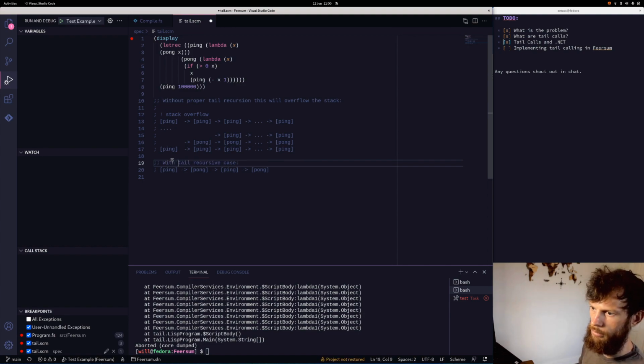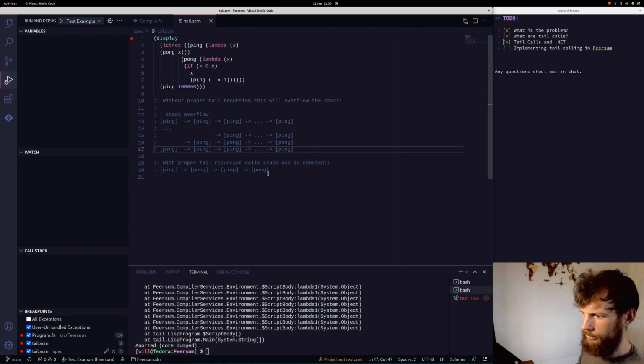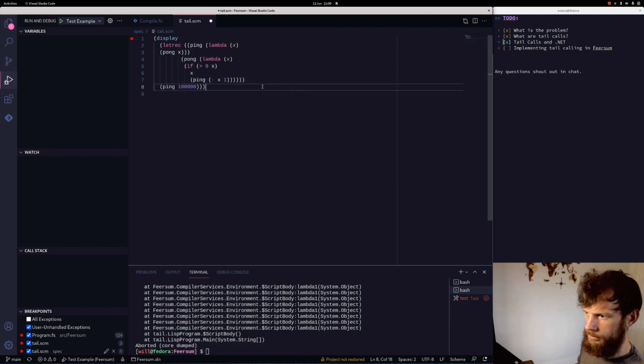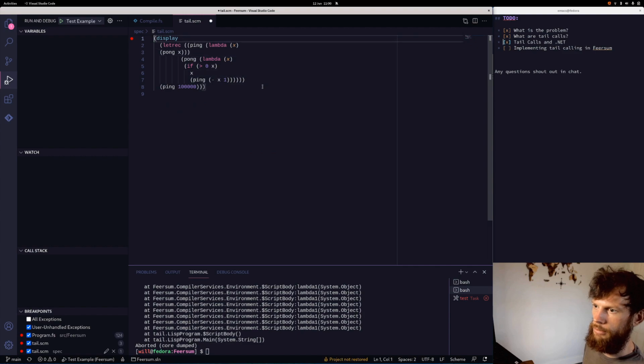Or with proper tail. And let's move that right up to the top.